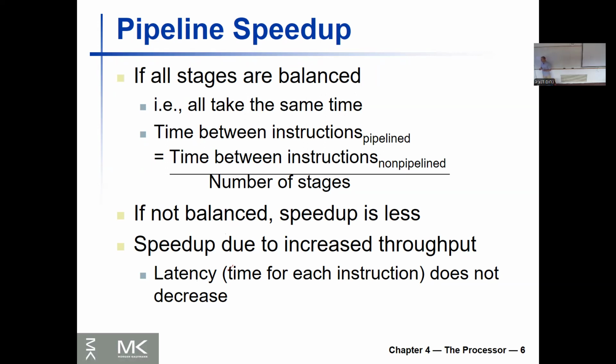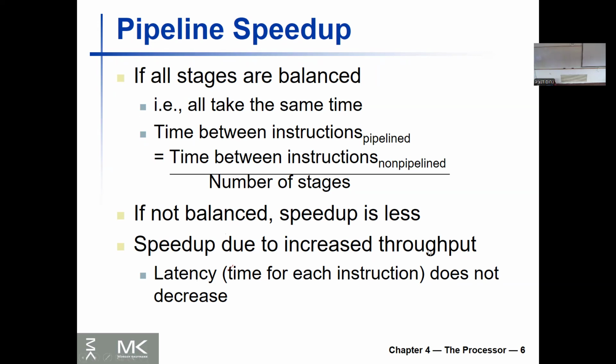In other words, this equation is correct, assuming that all the stages are the same time. Then this will tell us that a pipeline gets an instruction done every 200 seconds, whereas the other is 1,000. There are a lot of assumptions to this equation. One assumption: all stages are balanced, that's the first sentence here. If not balanced, so now you say, what if it's not balanced? So the speed up will be less, depending on how unbalanced it is.